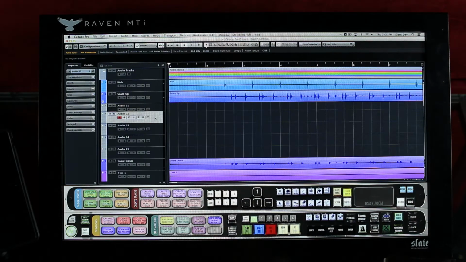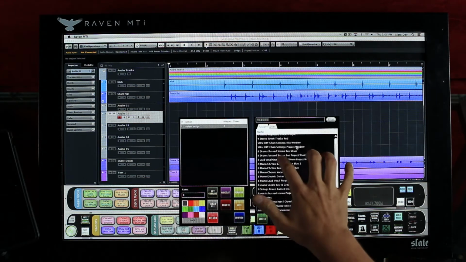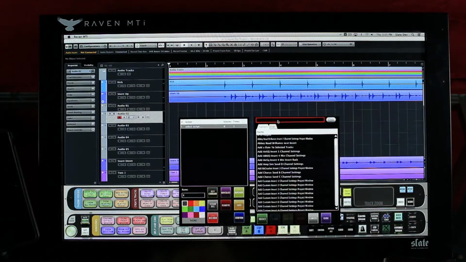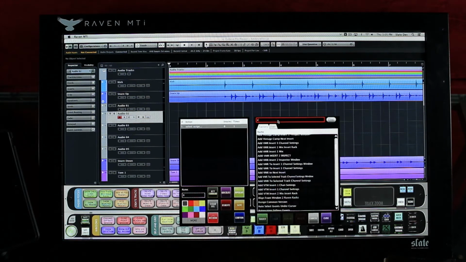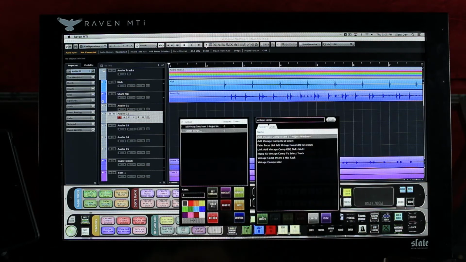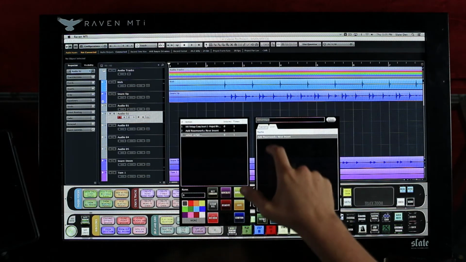In the batch command menu, you can also access preset batch commands as well as the custom batch commands you've saved. Touch the Quicklist button to open access to preset menu item and mouse click items to program into your command line. Let's create a batch command that will add a plugin chain of any plugins I want. Press and hold a batch command, and if it has programming in it, hit Clear All. Now let's hit Quicklist and search for Vintage Compressor. Now, highlight Add Vintage Compressor Insert 1 project window, and hit the Select button on the bottom of the Quicklist window. Now search Roomworks, highlight, Add Roomworks Next Insert, and hit the Select button on the bottom of the Quicklist window.